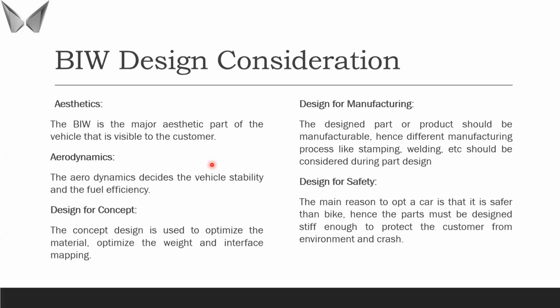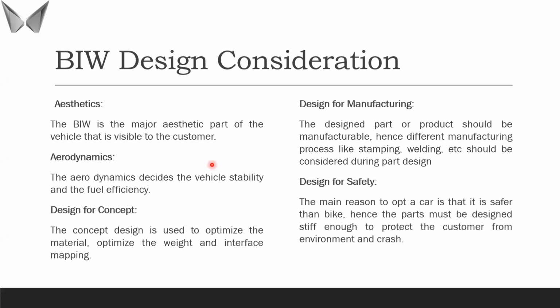So next is design for manufacturing. Say we are designing a sheet metal component for an automotive body. In order to put that part in a car body, we need to find out whether the part will be manufacturable. So if a part has to be manufacturable, while designing itself, we have to take the inputs of the manufacturing into consideration so that we can manufacture the component and bring it as a physical part and then put it in an automotive component or body design. Okay. So that is where manufacturing comes into play.